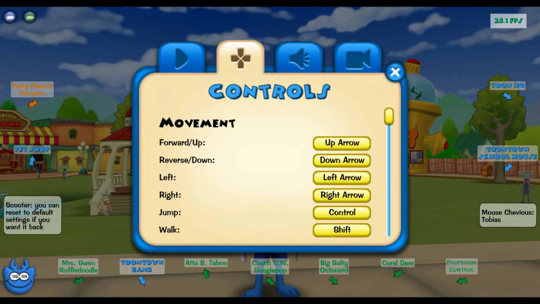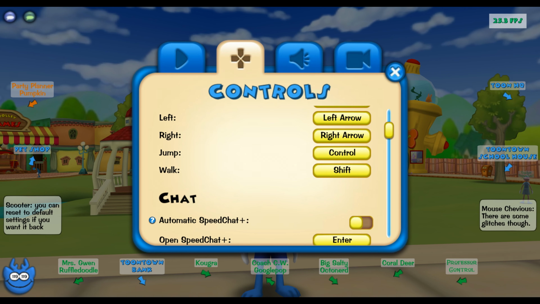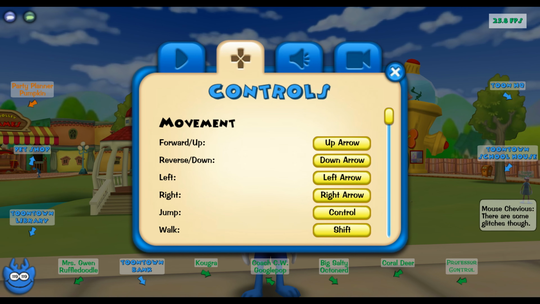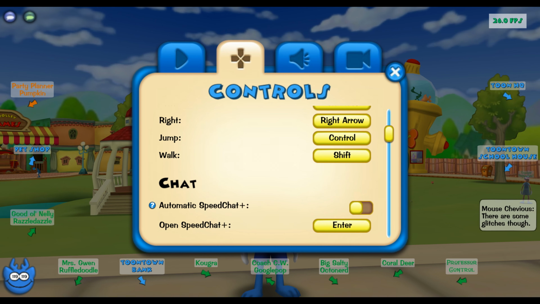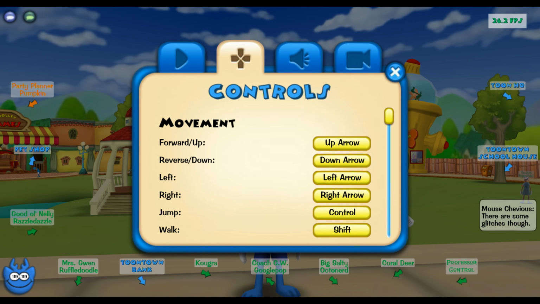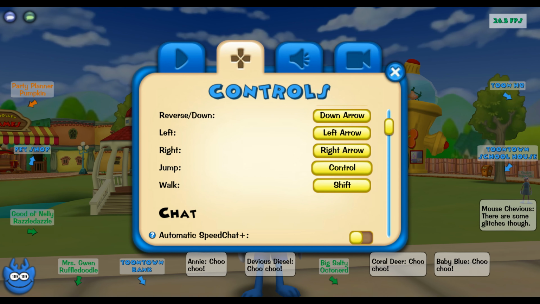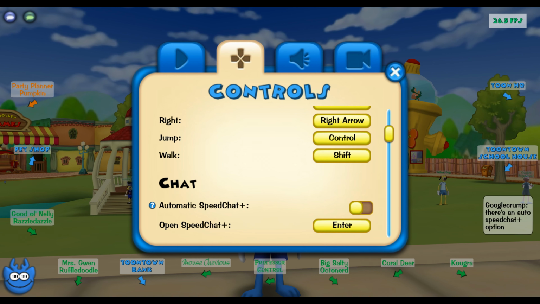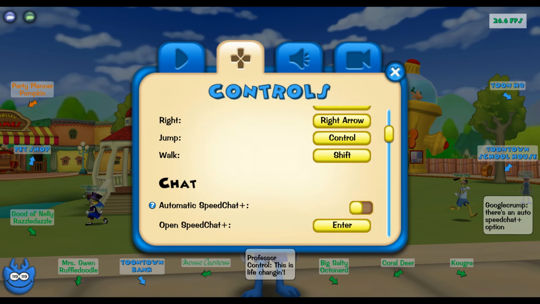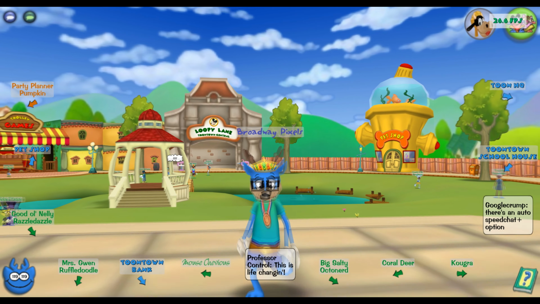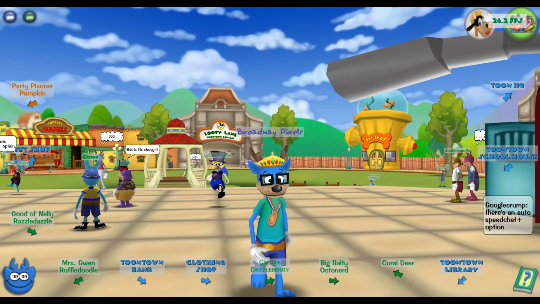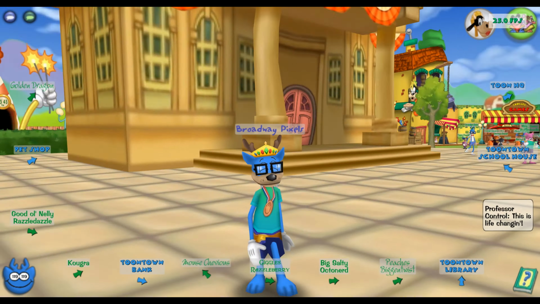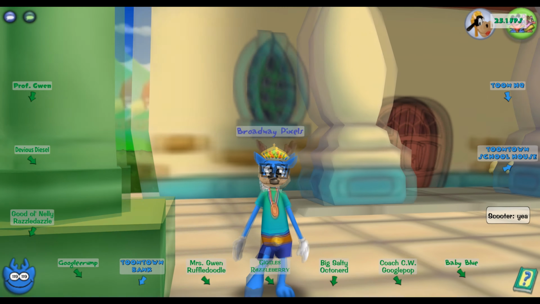I usually use the up-down arrows just because that's what I'm used to. I've been playing Toontown since 2005, and I've always been set on those kind of keys, especially for this game. Now, however, there's a couple other things that they did add. Apparently there's a new walk, where instead of just moving up and going fast, you can now just walk regularly.